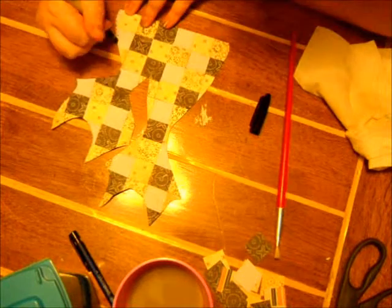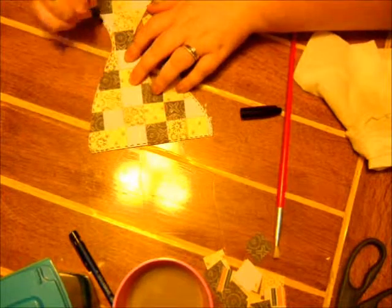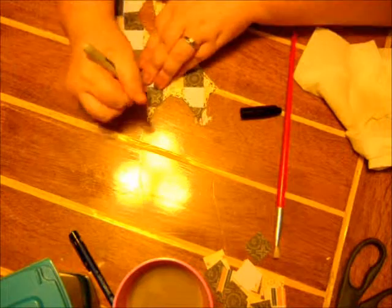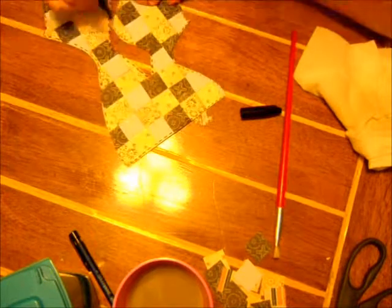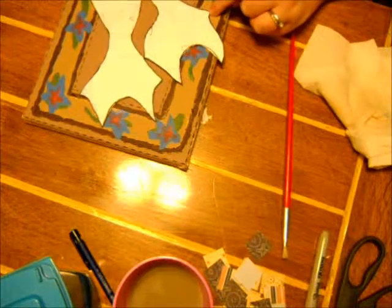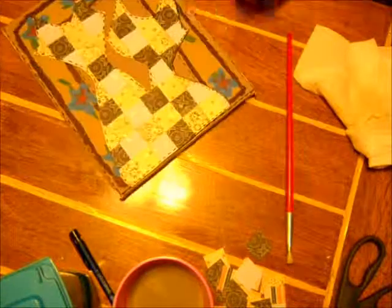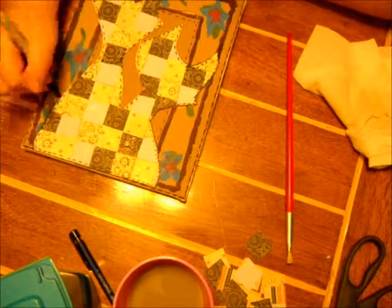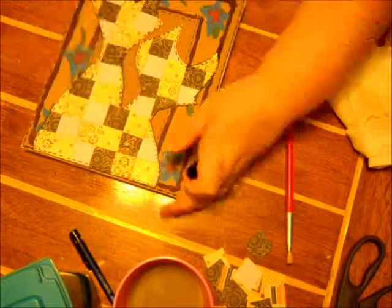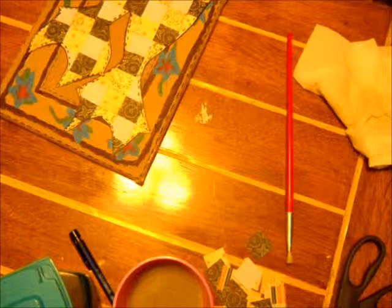Here I'm going to go ahead and take the Sharpie and run it around the edges so there's no white showing. I want it to really pop — it would be the main focal point of this canvas. I'm going to go ahead and glue it down. You want to make sure you get those ears and cheeks really good. And then I'm going to put some stitching all around, and also take a black Sharpie to outline.